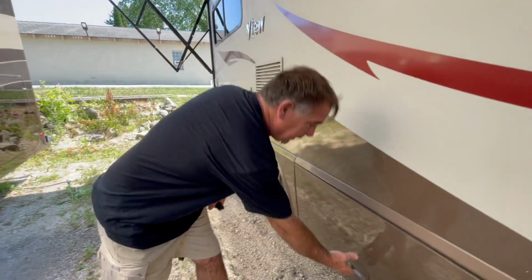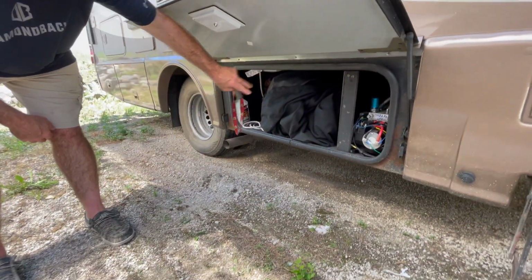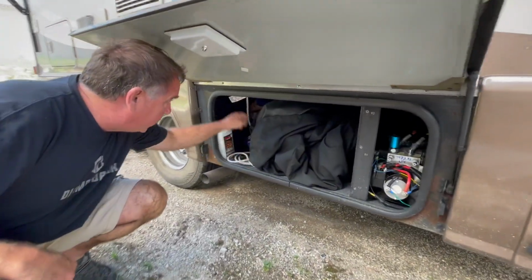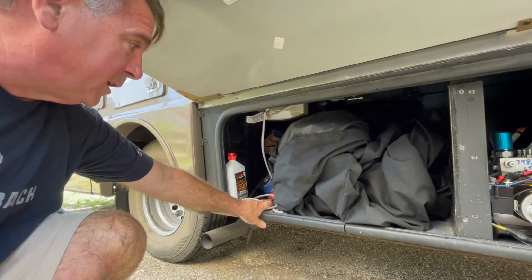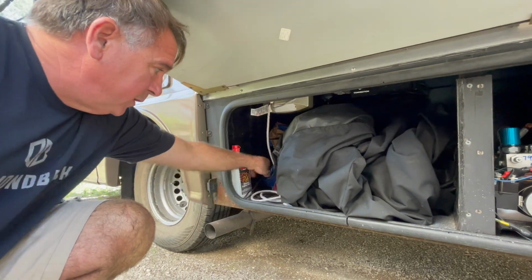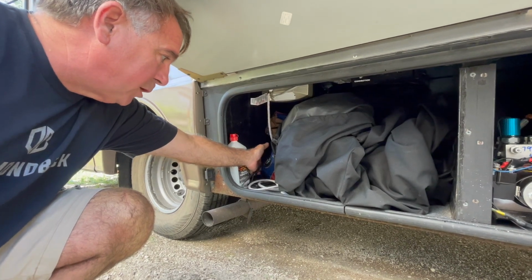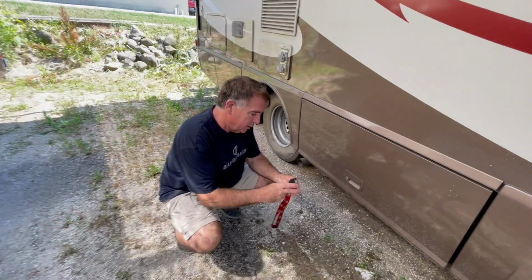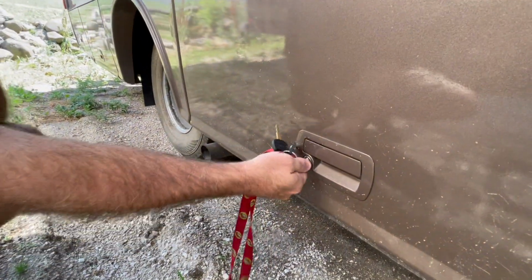The outside of the RV, you've got nice storage here. We've got a cover for the bike rack. You've got some electrical components in here. There's a power cord here that plugs in to the inverter box. So if you want to set up the table out here and use the electric griddle, you can, or anything electrical. You've got some lighter fluid, a little extra charcoal that someone left, and some marshmallow sticks. So when you close the door, you can take this gray key and that will lock that door.